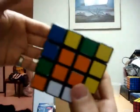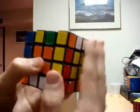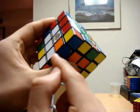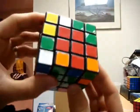So the move is pretty redundant. You could do it over and over again. It's really not that different. If it's on the left side, you do one move. If it's on the right side, you do another move. You just have to make sure that you're not replacing that newly matched pair with another matched pair. That's really all there is to this step.